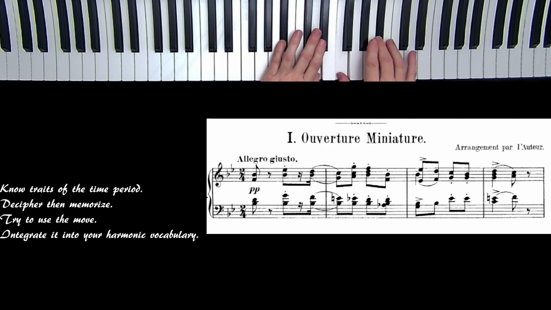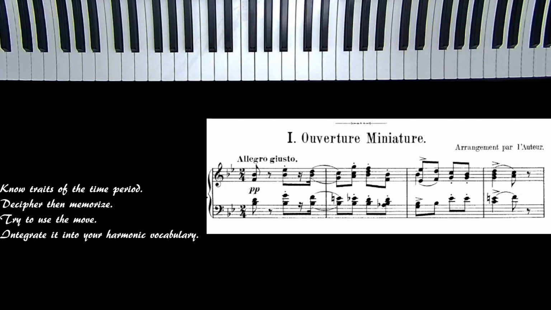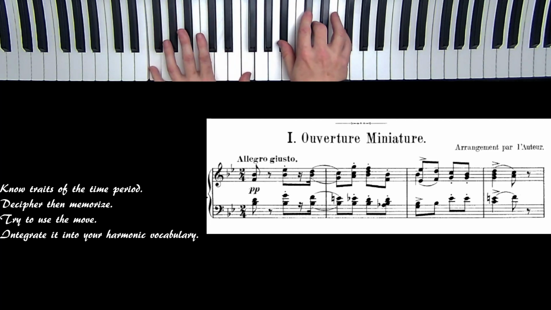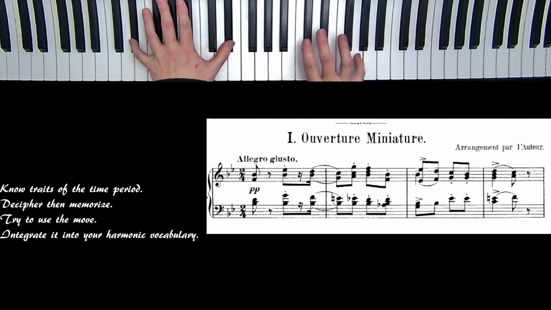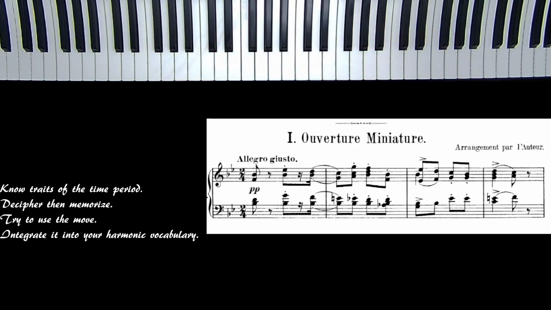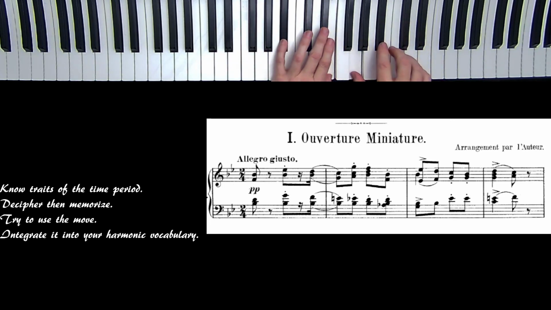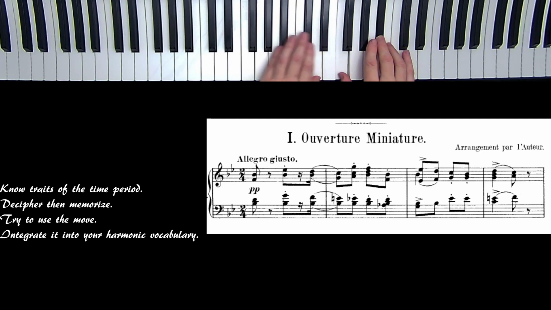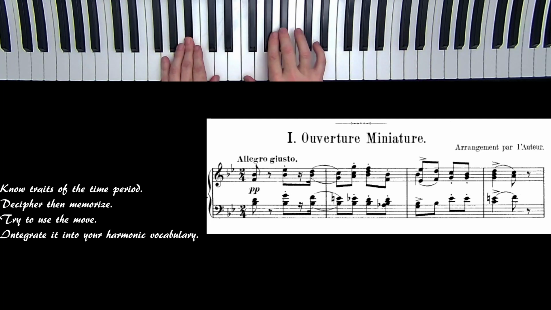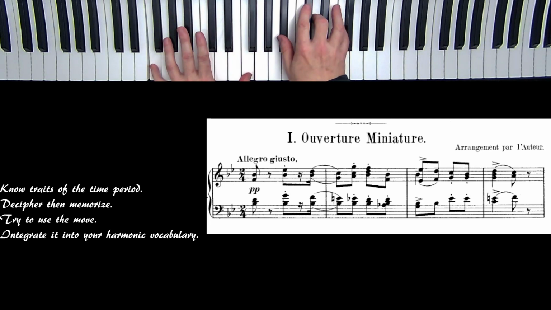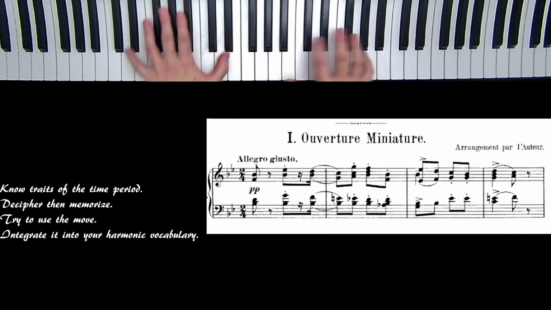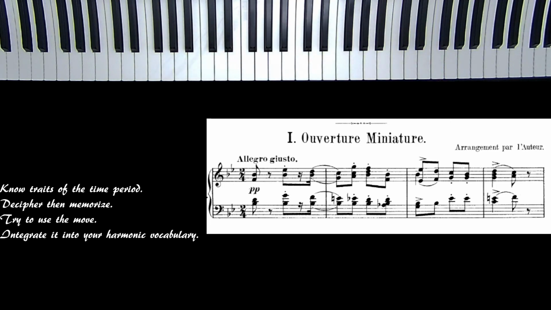Here's our half diminished. C to the half diminished, A half diminished. And I might even, let's do something like answer it with something exactly like his. Same move. So I'm integrating this, and I'll show you what I did in a second, but I had a starting. And I answered it with this. This move is now part of my harmonic vocabulary.